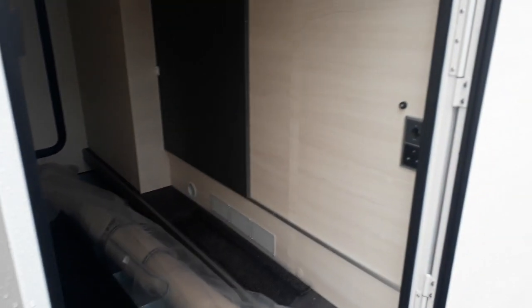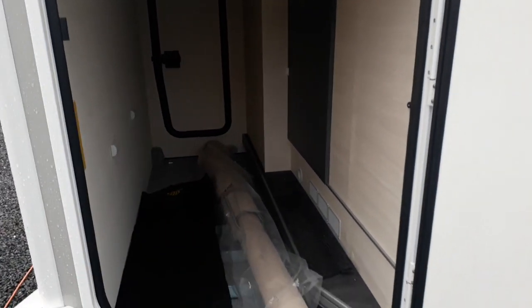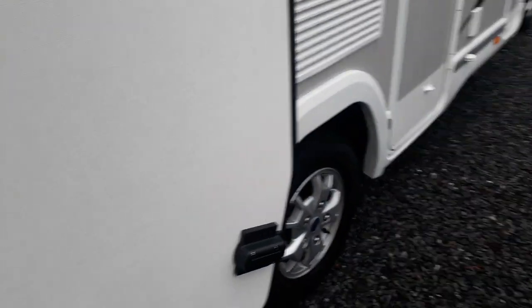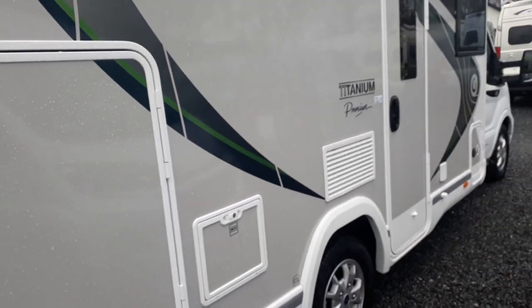Also new from 2019/2020 onwards is this hatch — you'll see it on the inside too — which simply slides open and allows you access into the garage from the inside. You can reach your stuff in the garage, or use it if you've got a dog sleeping in there with entry and exit through the back of the van. These are the sort of evolutionary improvements Chausson keep making — they were one of the first to do a fixed-bed van back in 2008.